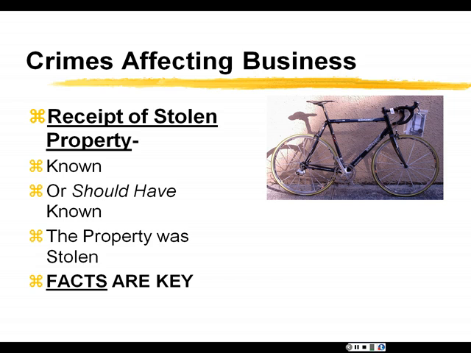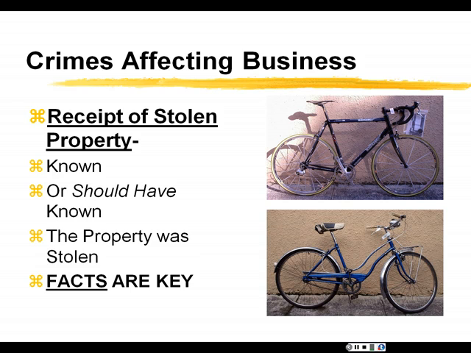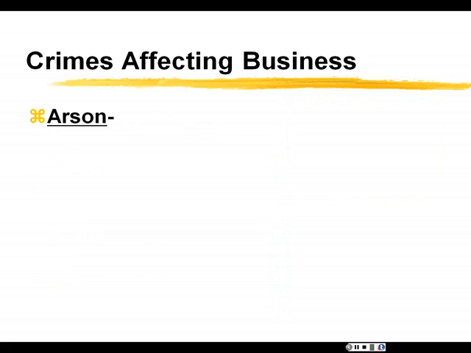It may be very well that if you testified as to who the person was that sold it to you, and you turned as a witness, you might not get charged with anything formally, but you never know. The crime, you've definitely committed the crime under criminal law. Now, if somebody came up to you with a bike like this, an old beaten up bike, and they said, $20, you might actually say, pay me $20 and I'll take it from you. Obviously, like I said, the facts are the key in these types of situations, and so you need to have that spelled out.